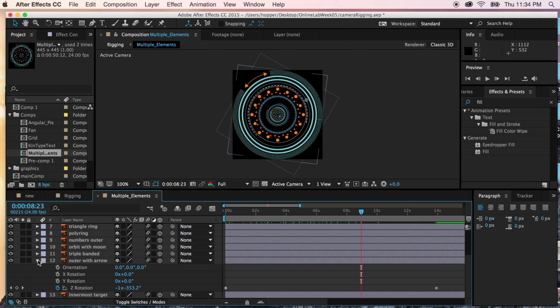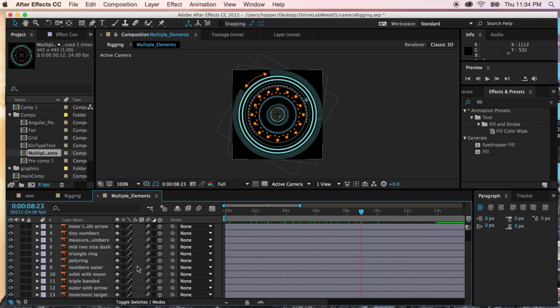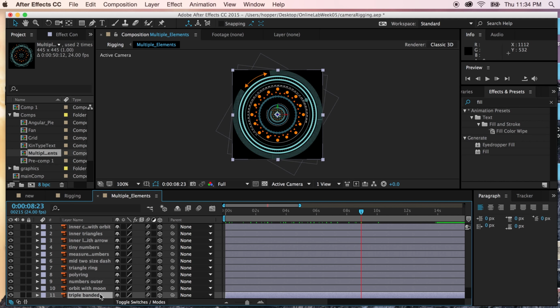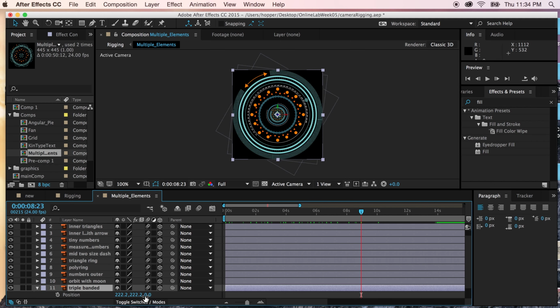Now the other thing I want to do in this comp is change my Z-axis. I can do that here, or I could do that in the main composition, which I think would be a little more difficult to do. I'm just going to do this numerically anyway. I'm going to start at the bottom, and press P to get my position, and I'm just going to go in increments of 20.